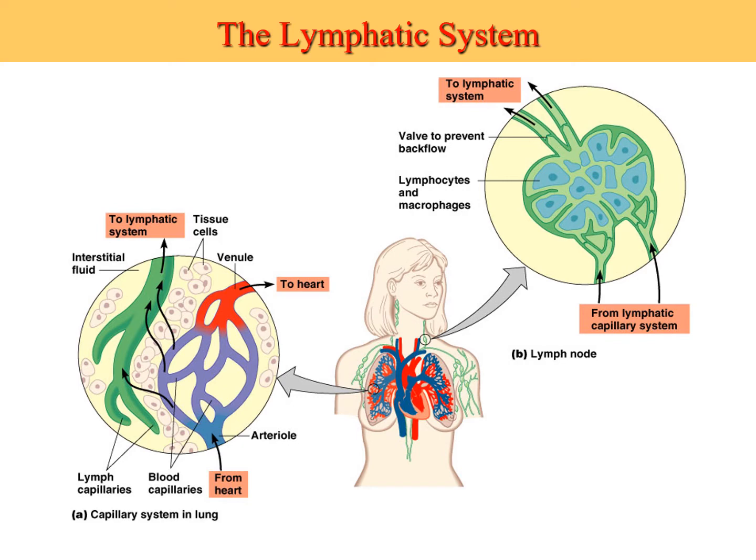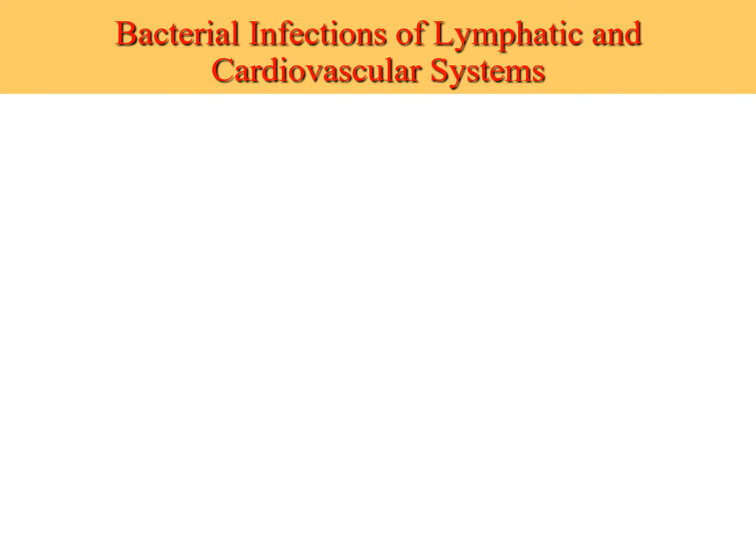As I said, when the blood enters into a capillary bed, there is flow of some of the fluid out into the tissues, and that flushes through the interstitial space between cells into the lymphatic capillaries that act as a drainage, and that all head back up towards the left and right subclavian veins. And along the way, as I told you before, the lymph nodes act as filters. Okay, so that's a quick review of lymphatic and cardiovascular systems. Now we'll go through different types of infection that can occur in those systems.